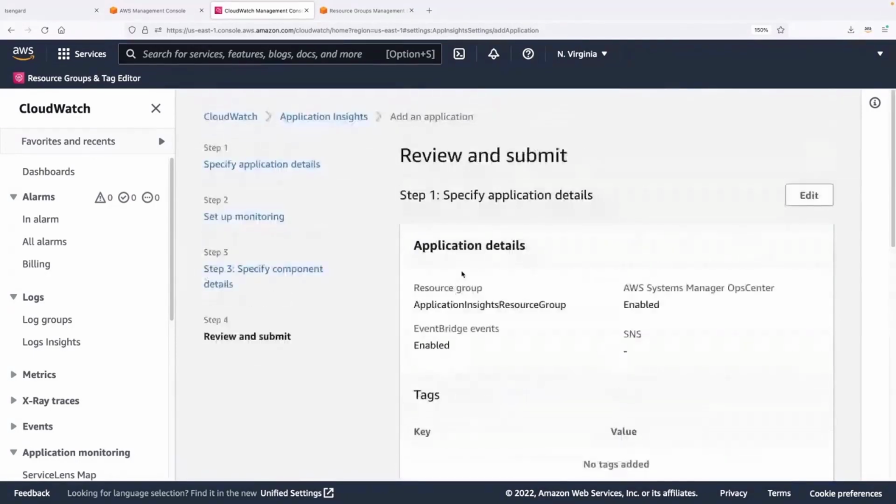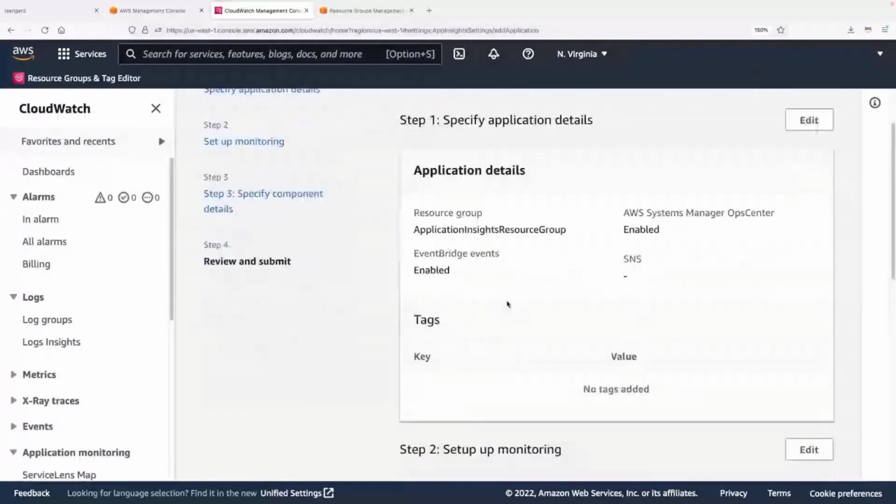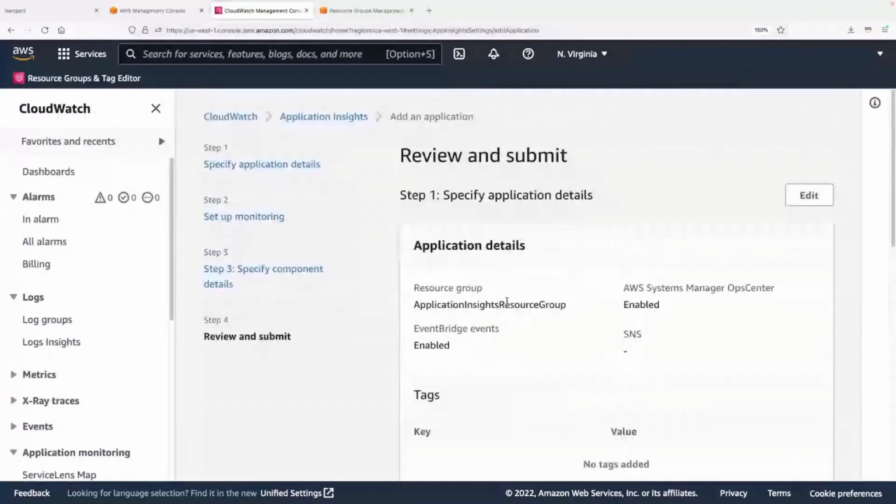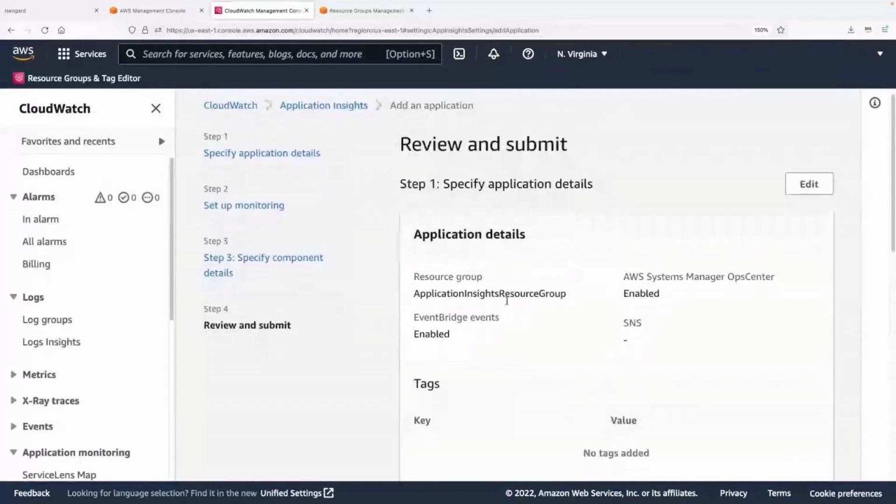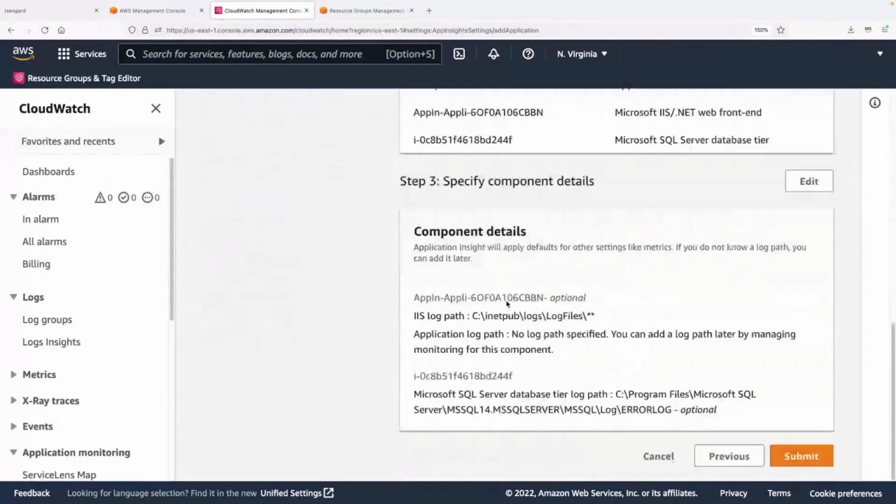And on the last page, we can review the details of the application we're gonna create. After we click Submit button, the application will be created momentarily.